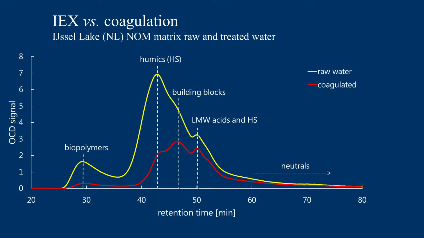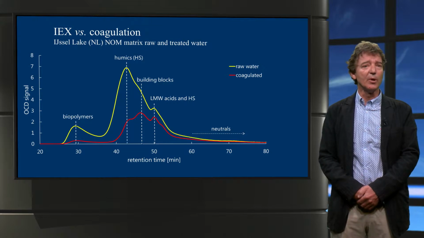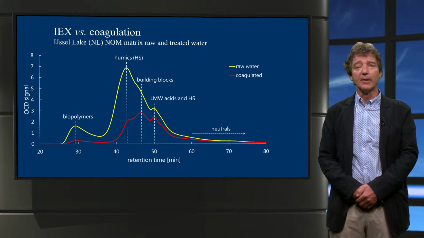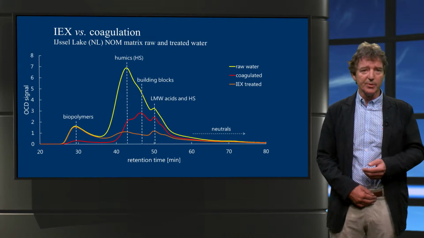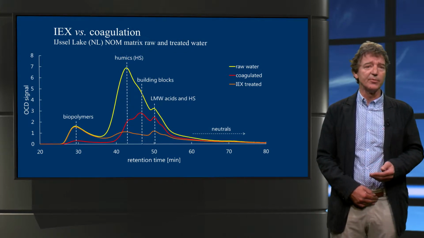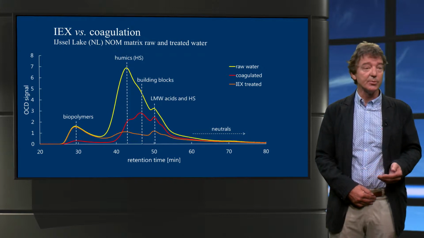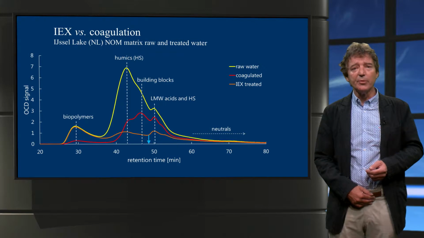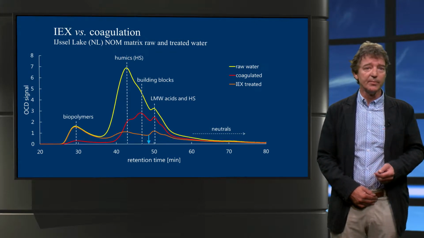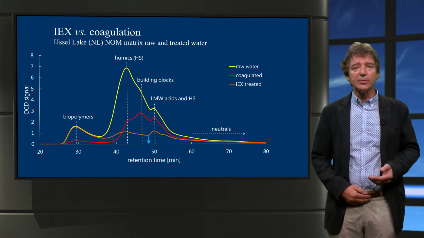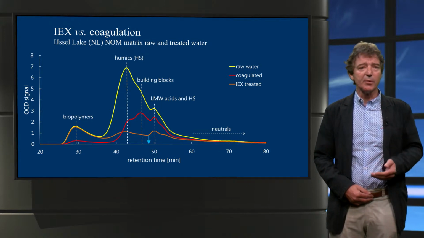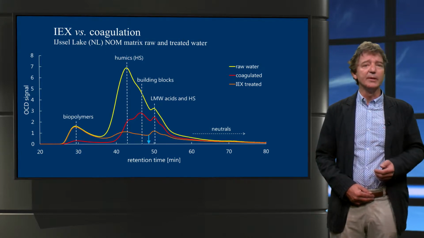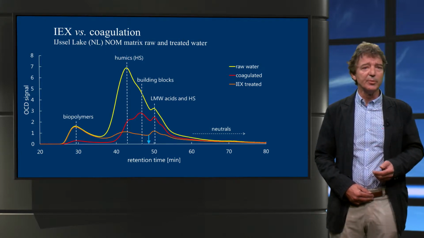With enhanced coagulation and high coagulant dosages, a part of the humics can be removed as well as the majority of the more hydrophobic and higher molecular weight fraction, the so-called biopolymers. Ion exchange, however, allows us to achieve further removal of humics and organic acids and therefore overall DOC, as the spectrum also shows us. And even further removal can be achieved by increasing the resin volume. Since biopolymers can be substantially removed by subsequent micro or ultrafiltration membranes, these findings explain why there is a worldwide growing interest in ion exchange focused on NOM removal.